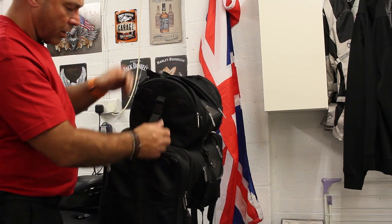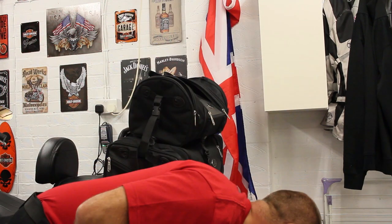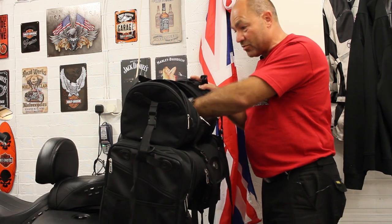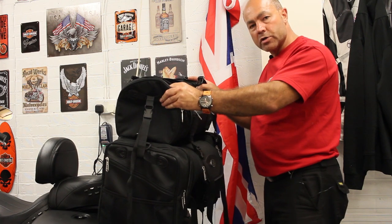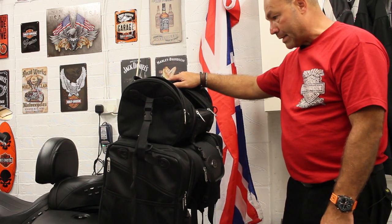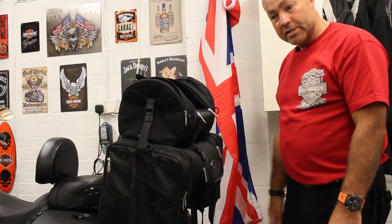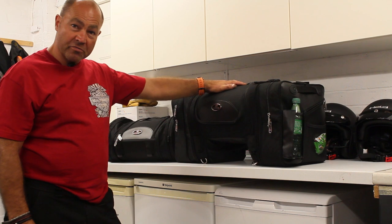That clips and holds there. When the bag is full of clothing that'll stop it from sliding side to side. The clips coming around to the back will stop the bag going forwards and backwards. These bags are empty so it doesn't reflect what it'd be like in real life - when both are full they'll be quite solid and rigid. I really like these bags - they are really good quality. They're Saddleman bags: the R-1300 XLE on top and the TS-3200 Deluxe on the bottom. Get yourself a set of these!